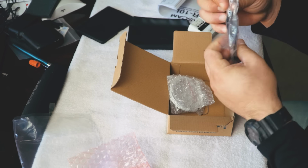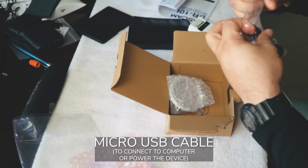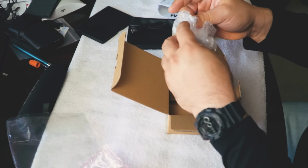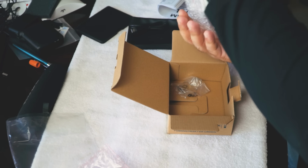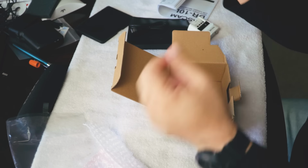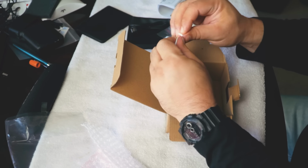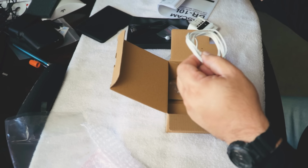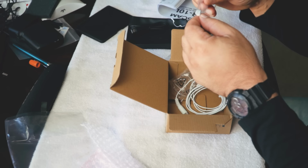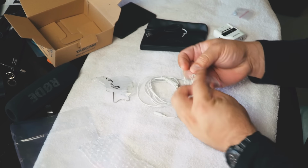A micro USB charger. And then we have the actual lavalier microphone. This one is like the body. It's white. We have a mic clip to clip your mic.